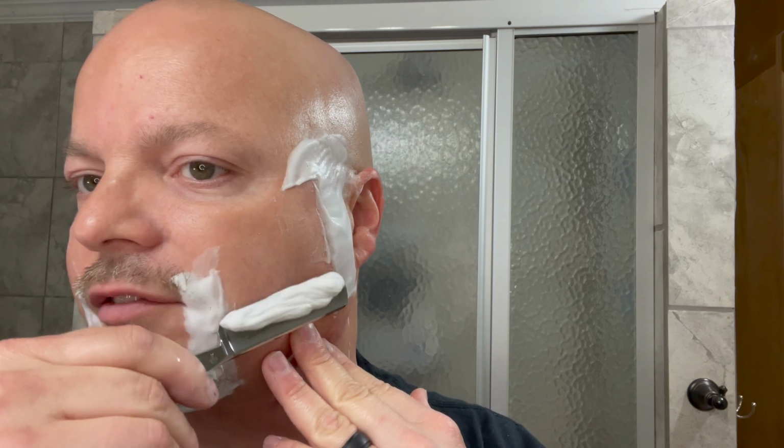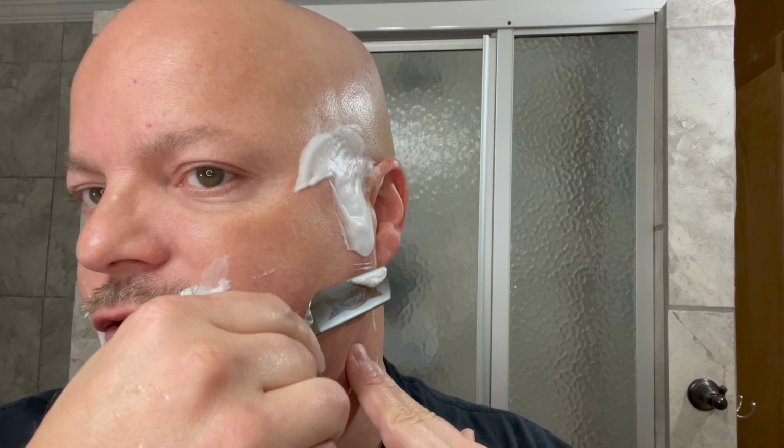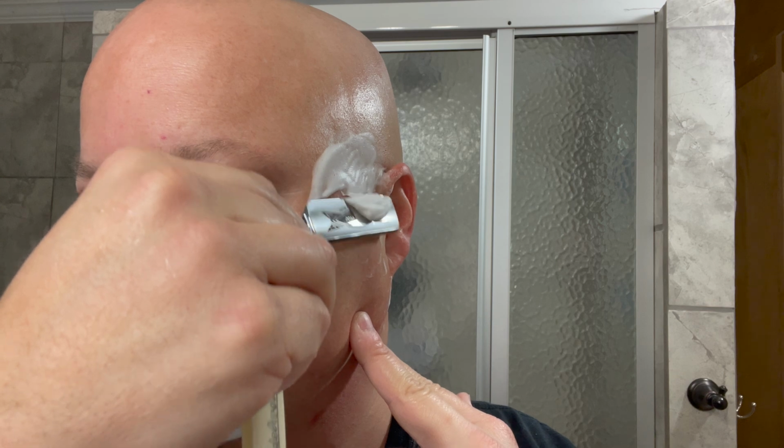I'm trying to go easy around that spot there. Very nice on the edge. No problem at all. One thing I have to remind myself about is to continually remember to move that stretching point. That's an Achilles heel of mine. Sometimes I'll stretch low, but I'm shaving high, and stretching low when you're shaving high doesn't always work. So remember to move that stretching point and actually make it effective in the area you're shaving, because just stretching aimlessly is not really going to help.